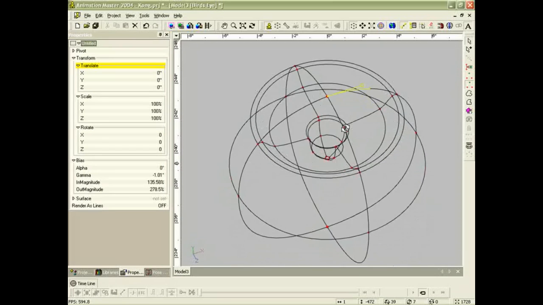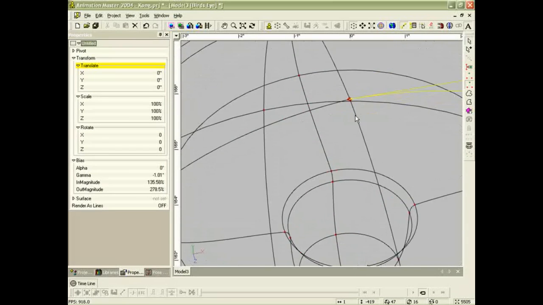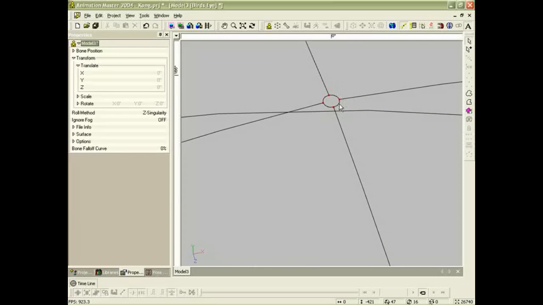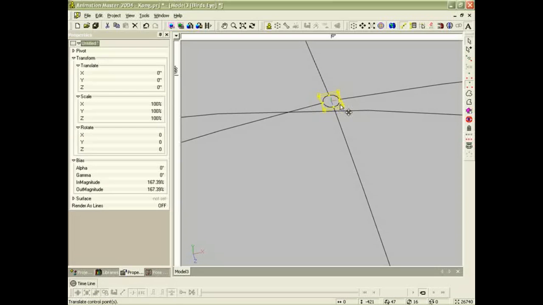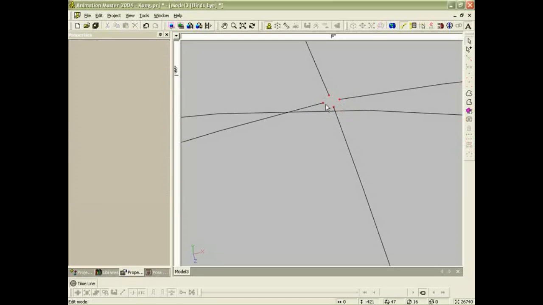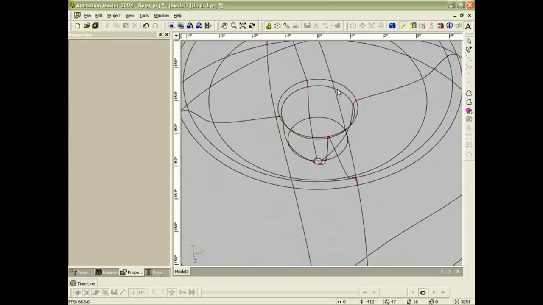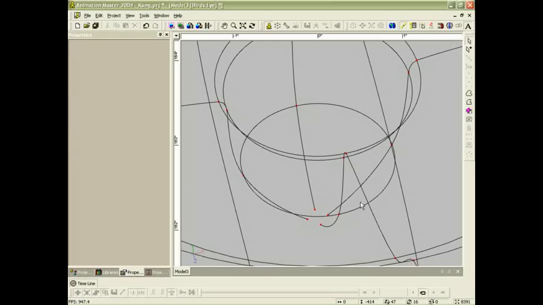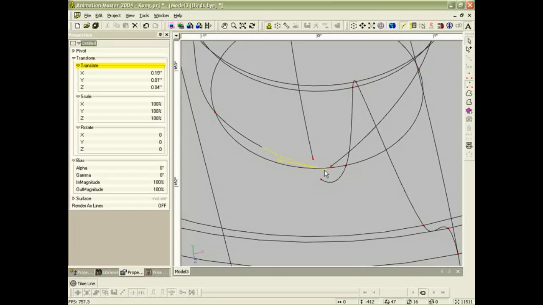What I like to do here, if I zoom in on those patches, I'll see I've got a tiny circle. I don't want a little hole in the middle of my cornea. So I'm going to select that little circle, delete it, and join this back up. There. I do that so I get a nice closed patch. Some people don't like to do a 3-point patch like that, but it works fine. I'm going to do that in my pupil also.